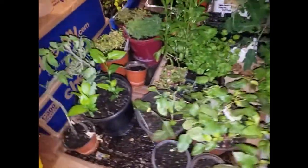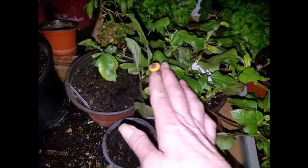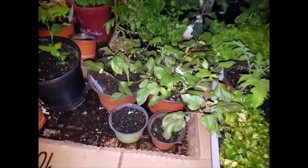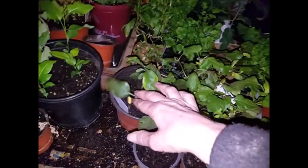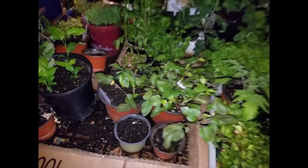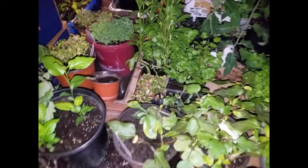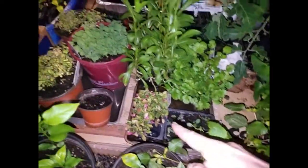This is feverfew — another medicinal herb that comes back every year. And this is pretty interesting: this is a toothache plant. It's an annual you can identify by its bullseye flower, and it has numbing qualities for a sore mouth or sore throat. I'm going to try making a tincture — like a homemade Chloraseptic throat spray. I just nibbled one of these flowers and I couldn't feel my front teeth for two hours — and it didn't feel swollen like Novocaine at the dentist.